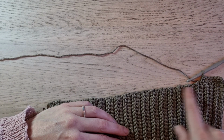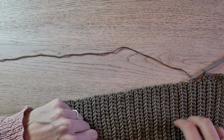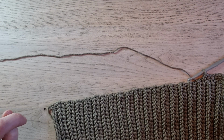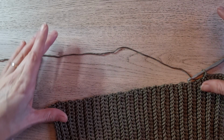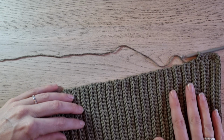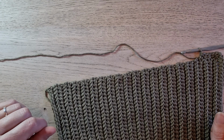So decide how wide you want your cuff. And then you know how many centimeters or inches you work up this part. You can make it the way you like it. I make 2 inches. That is what you can do as well. Or do as you like. If you finish this part, then don't bind off. Then we close the sleeve and attach it to the body.